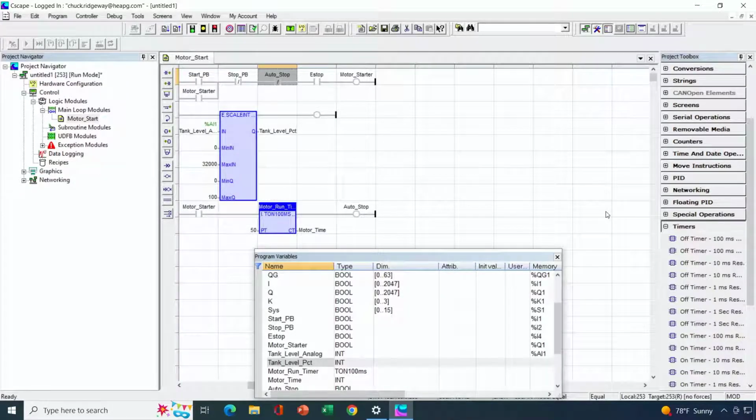Hopefully, this little demonstration will give you a feel for some of the differences if you're using the IEC ladder editor versus the advanced ladder editor, whether that's register-based or variable-based. From the standpoint of the variable handling, it's very, very similar to the advanced ladder variable-based. So not a lot of differences there. For those of you who have become familiar with that programming style, this shouldn't be difficult at all.